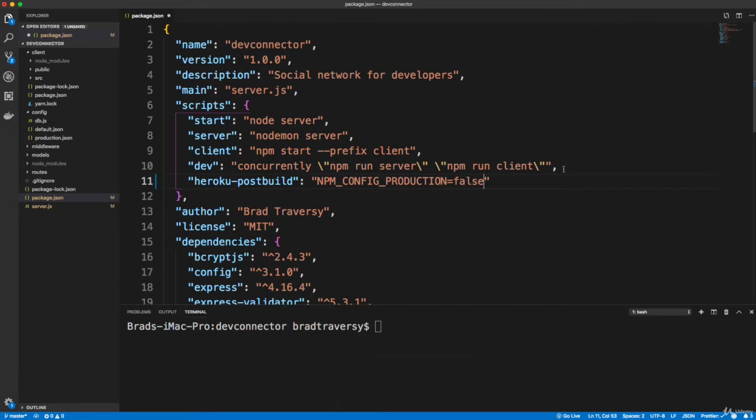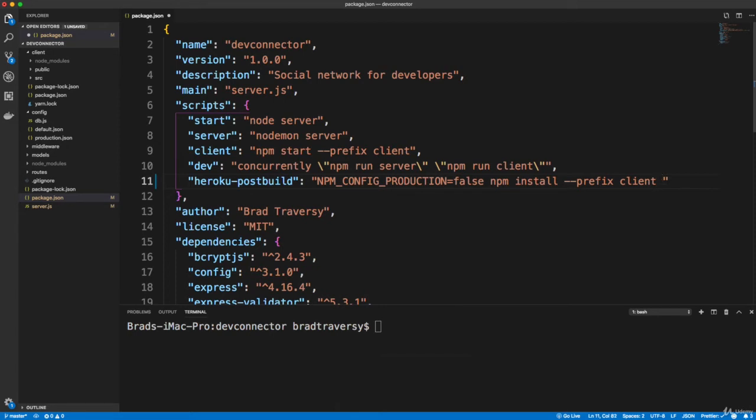And that might seem a little weird, but the reason we're doing that is because we can't run the React build script if production is true. So we're just temporarily setting it to false here. Okay, it'll be put back to production afterwards. So in addition to that, we need to build out the dependencies, or I should say install the dependencies on the client side. Okay, because we're not pushing the node modules folder. So we have to do an npm install, but we want to do a --prefix because we're doing that in the client folder, not in the root.